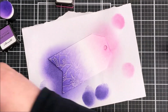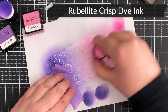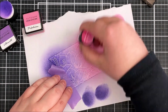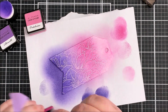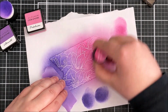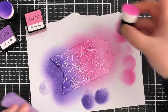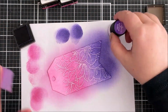I do work in layers, as you can see, kind of building up the saturation with the layers. I find that the easiest way to be able to get the blend that I want. In the middle, I'm going in with Rubellite Crisp Dye Ink. This is quite a bit darker in pink, and it's going to blend that purple with the pink, if that makes sense. So I'm just going here, kind of adding it in the middle, and then I'm going to go back in with the purple to blend that out.